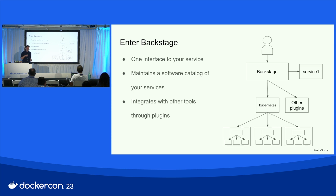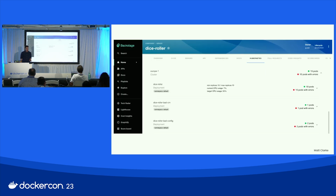So the user views their Kubernetes resources through Backstage. You can see an example of this here. This is the open source Kubernetes plugin for Backstage. So I have this service called Dice Roller, whose responsibility is to roll dice for me. I go into Backstage, I see the services I own, I go to Dice Roller, and I click the tab for Kubernetes, and it just brings me the information about where that Kubernetes service is running, which cluster, the deployment services, autoscalers, everything. And you can see straight away it's saying you have 19 pods on this service on this cluster, you've got these deployments, and this one deployment also has a horizontal pod autoscaler set up. And here's some high-level information about some errors that Backstage has detected on these Kubernetes resources.